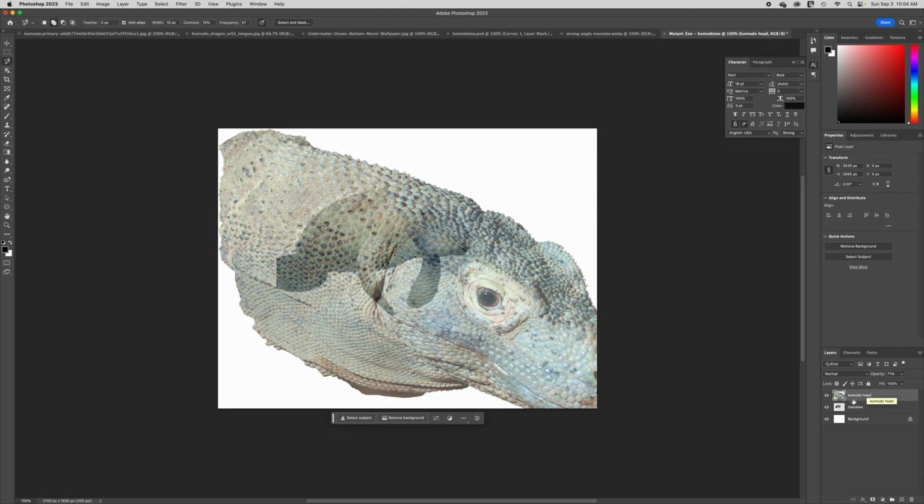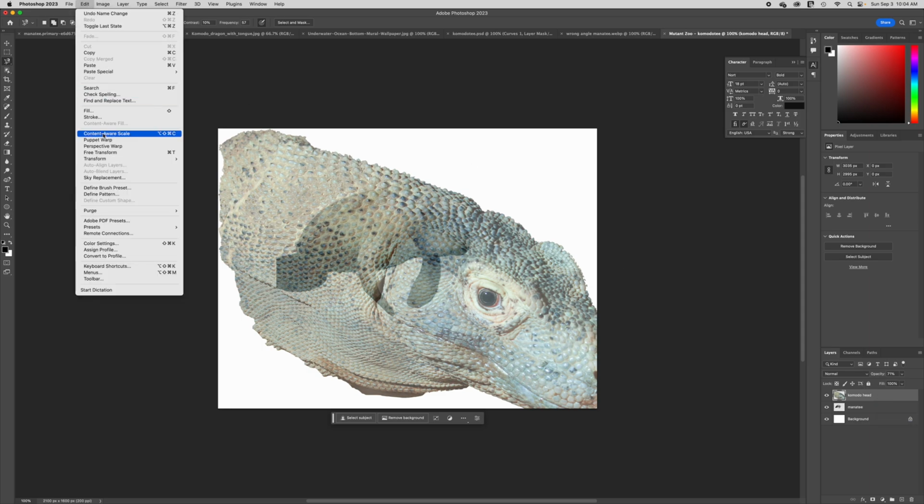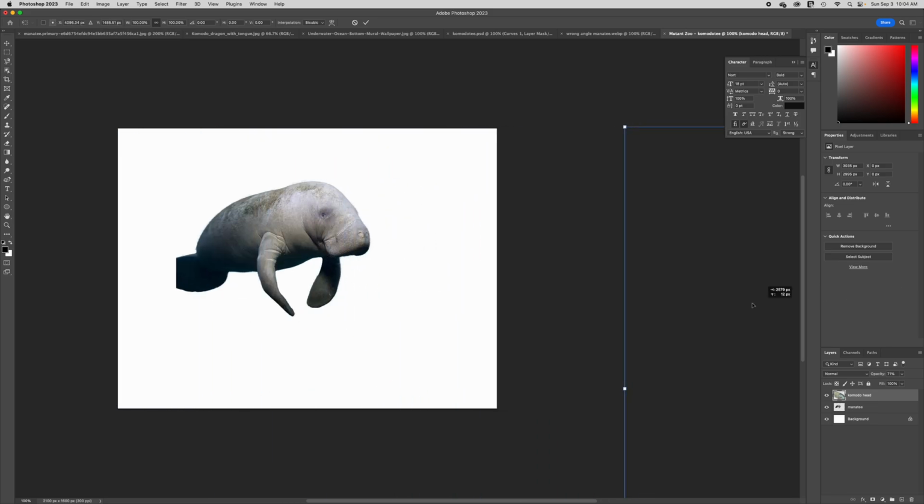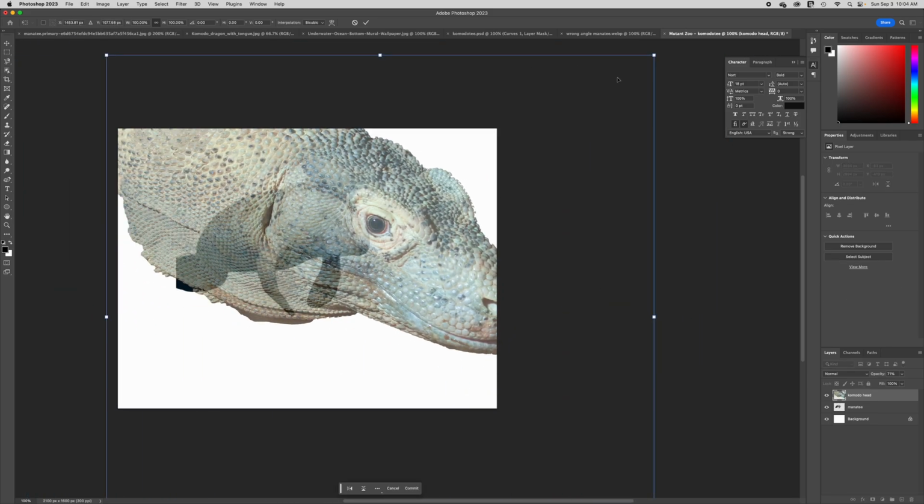And press return. Now I'm going to go to the Komodo head layer, and I'm going to transform it. So we could go up here, and we could go to edit and transform, and free transform actually is what we want. Or you could press Command T on a Windows machine. That would be Control T. And you can see my bounding box on this goes bigger than my actual picture. That's because that's where the Komodo dragon is. Even if we can't see it on the screen, it's still there. It's just showing you your edges.